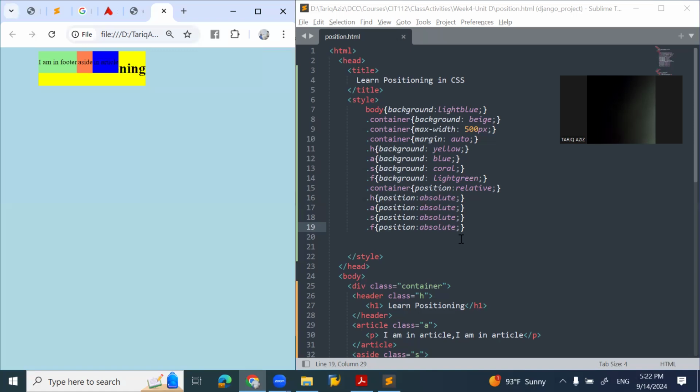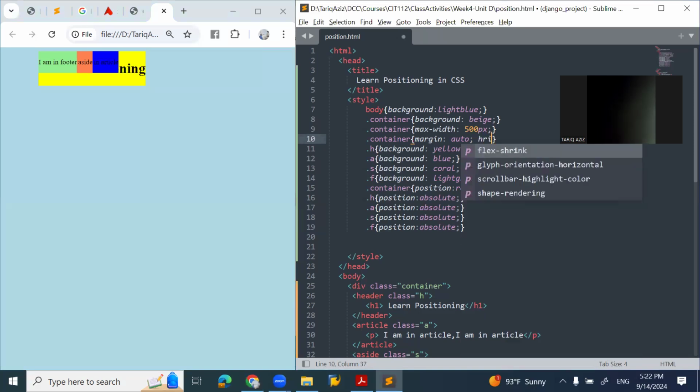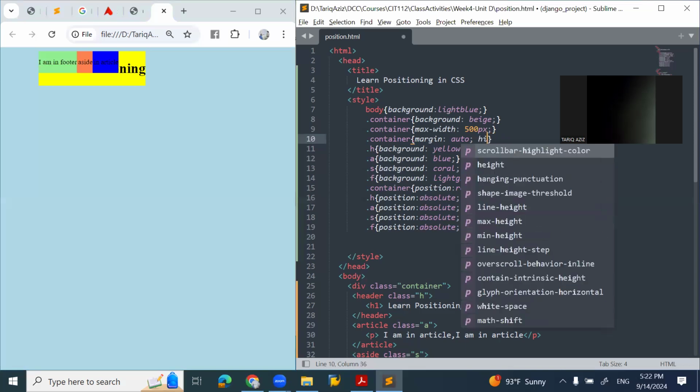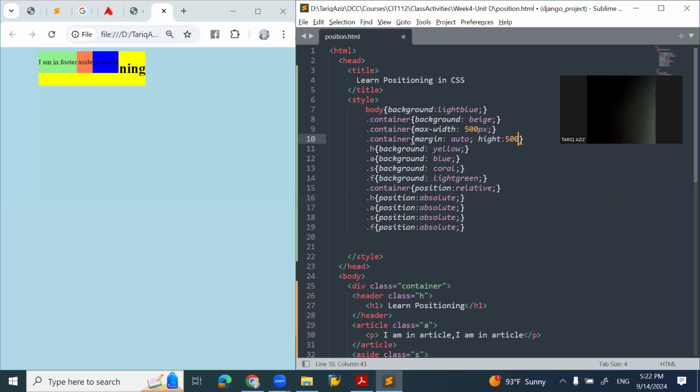Now, let's make the container height so we can clearly see what's happening. Height to 500 pixels.